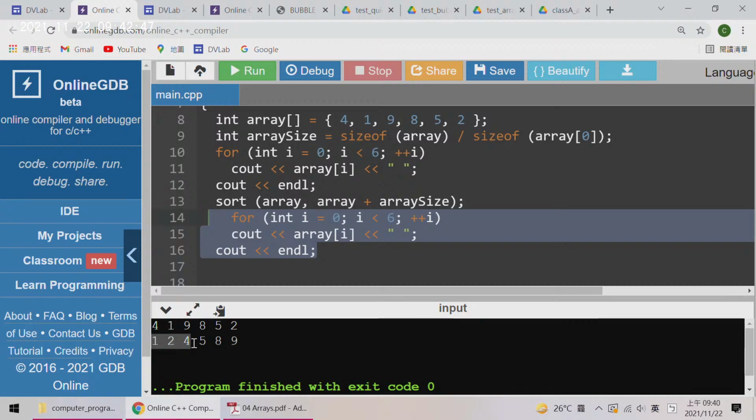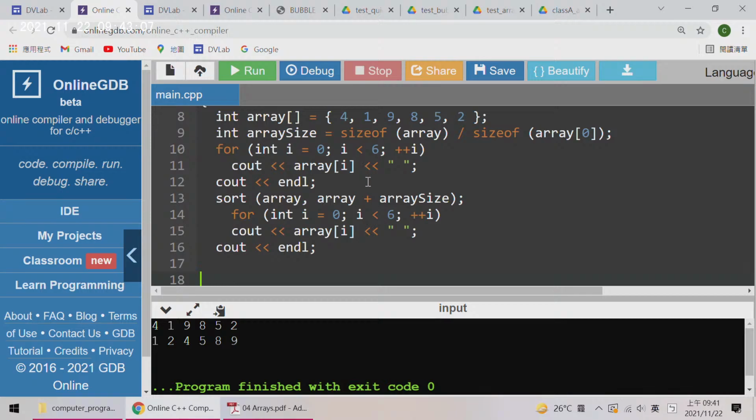This array is sorted in ascending order, so the value of each element is increased. And for this example, I use sizeof to compute the array size, so you can change 6 to array size.